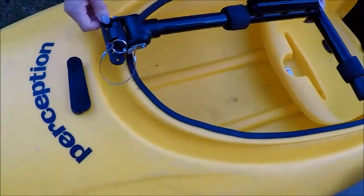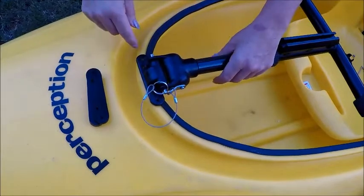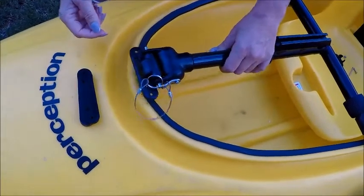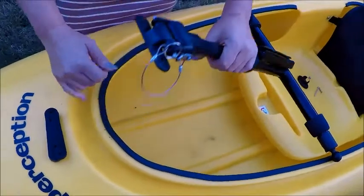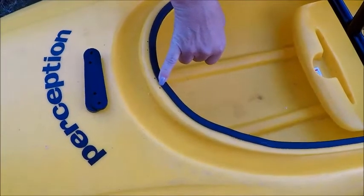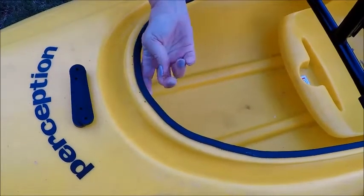So with a little bit more experimenting, I decided I was just going to mount it right here on the edge of the coaming, even though I'd be drilling through this little edging here, and that's fine. So you can see that I started to mark the holes for the drill, and I went so far as to drill the first hole. Well, I very quickly realized that there isn't sufficient space right under this coaming to attach the nut.